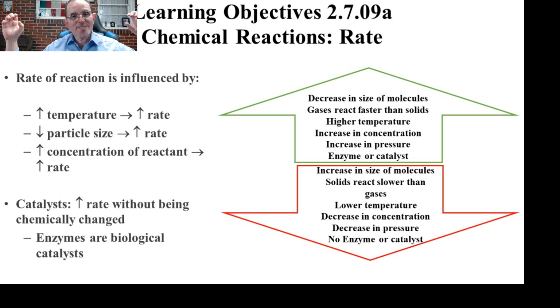So not only is it going to depend on how fast these guys are going and how small they are, because that makes them go faster, but also how many. If I'm going to have a collision, the more of these atoms I have, the bigger my chance. Does that make sense to you guys? I mean, it does to me.